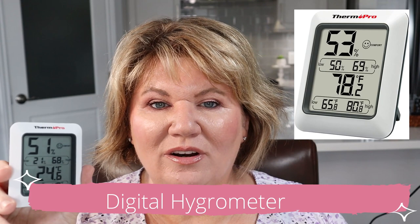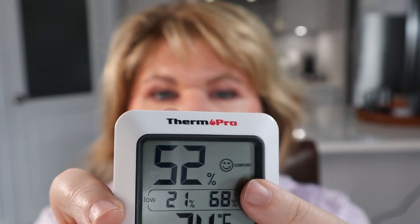We moved into this house 10 months ago and with new house construction you get a lot of humidity as the wood dries out. It's important to keep humidity levels between 40 and 60% to keep things from drying out too much and to avoid a sore or scratchy throat. I love my digital hygrometer indoor thermometer and humidity monitor. Right now my house is at 51%, which is pretty good. It has a little emoji face — he's smiling right now, so he's happy. If humidity is too low or too high, he'd have a sad face. It also tells you the temperature; right now it's 24.8 Celsius.